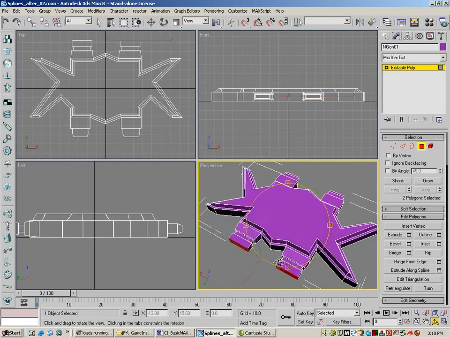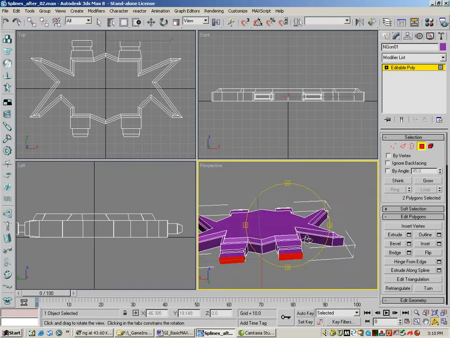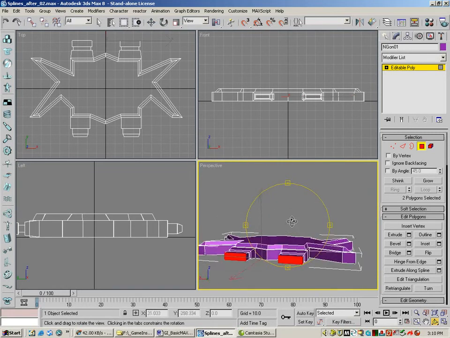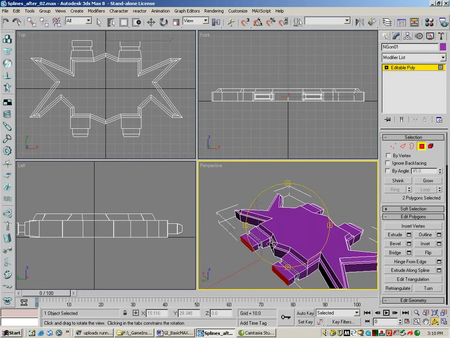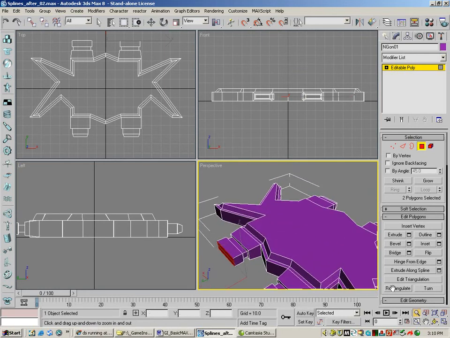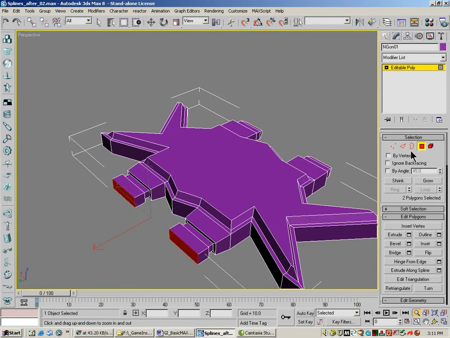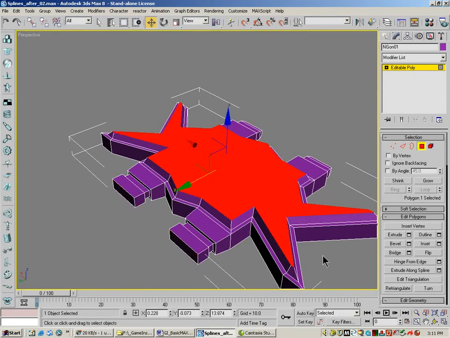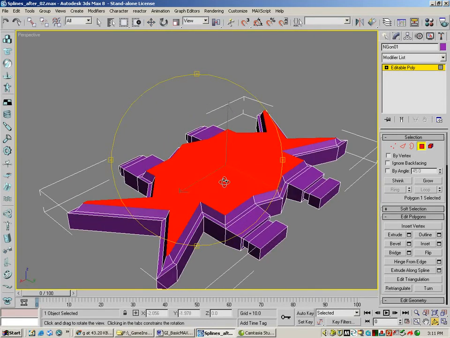And I could put this on the tank and make it an object if I want, or, I don't know, you can do whatever you want with it. You can make your tank body this way, like I said. The one thing that we do have here, again, and this is the issue with any type of boolean, is we've got this great big multi-sided polygon here on the top. And for this to behave in a game-type environment, this is the only polygon with a problem right now.